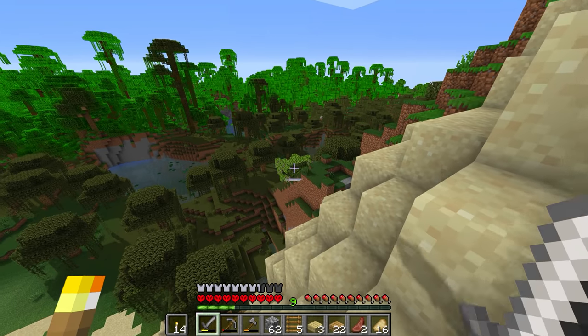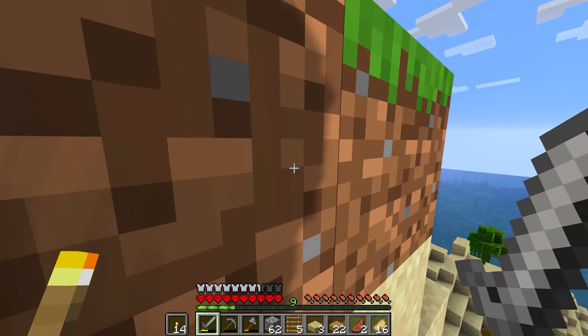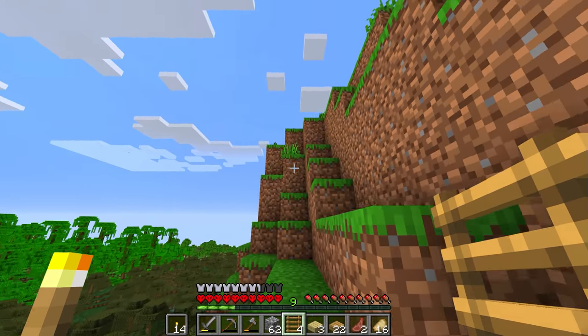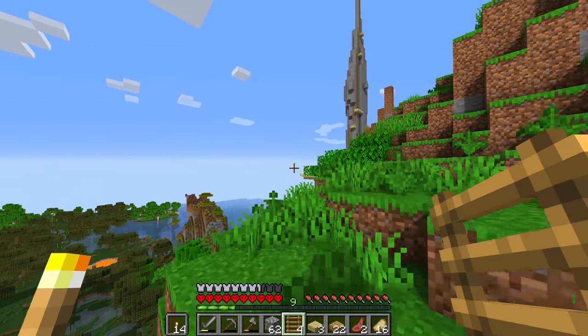Look at that. There is a lush biome underground. I keep forgetting we're in the Caves and Cliffs update. Yeah, we're in the Caves and Cliffs update. So there's tons of cool stuff, and I keep forgetting that. So we could go underground and explore a little bit. We will, but we'll probably do that later.